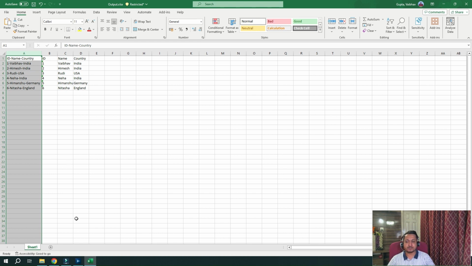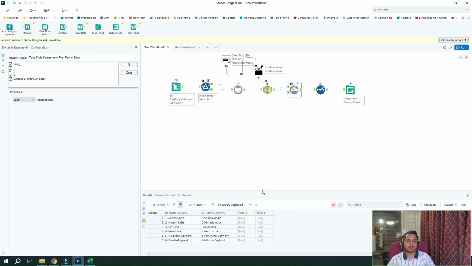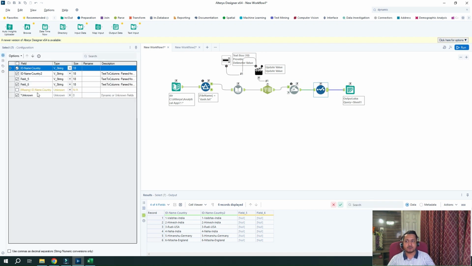The reason why it's showing is, if I go back to the workflow and see the select tool, the name of the field has changed. Earlier, we were pulling the file which was comma.txt, and instead of dash in the name, we had comma. So you see here, it's missing. But now we have a new field which is separated by dash. And similarly, if I select the other file, it may be separated by semicolon. So that's why it was not able to deselect this field.